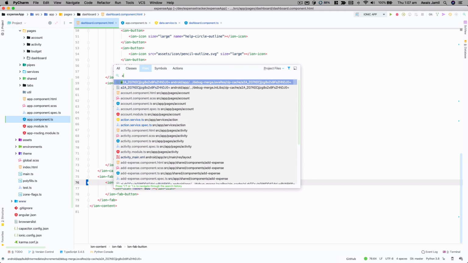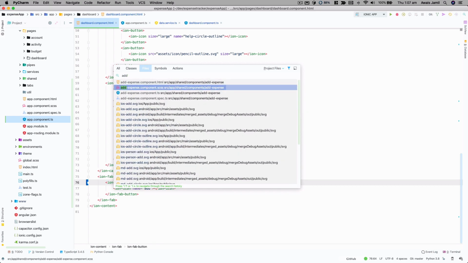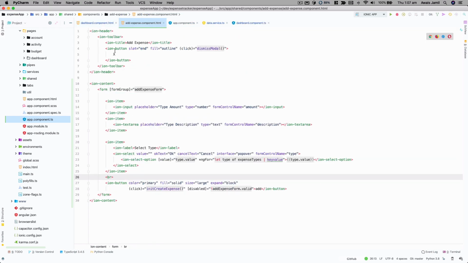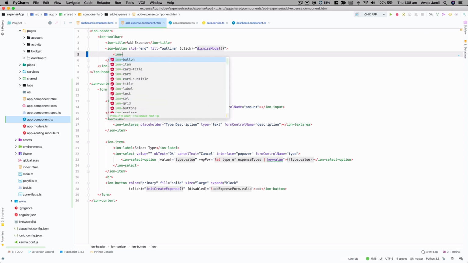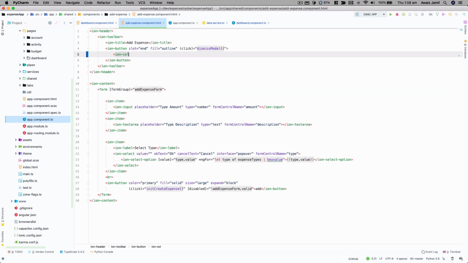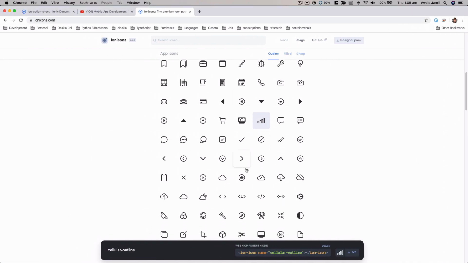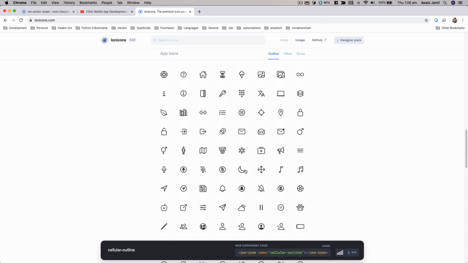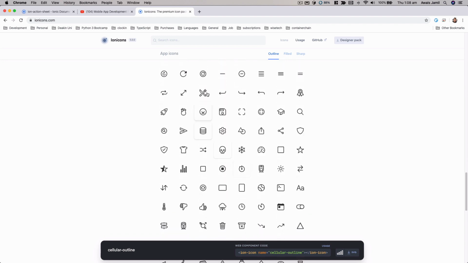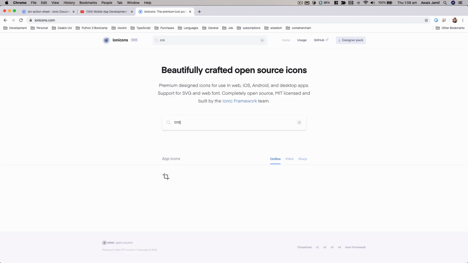Another thing we can fix, which would be a quick fix here. I'm going to go to add expense. Here we got this button as X. I'm just going to change this to an icon. And let's go and find an icon here, the cross icon. Let's just search for it.